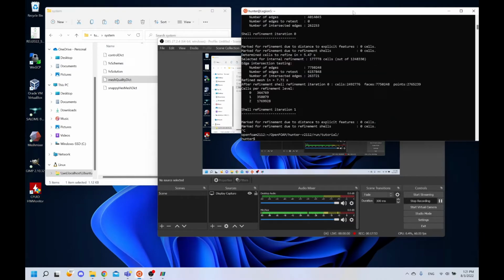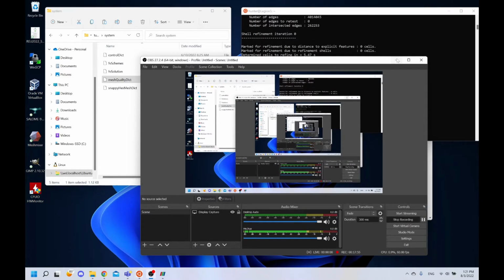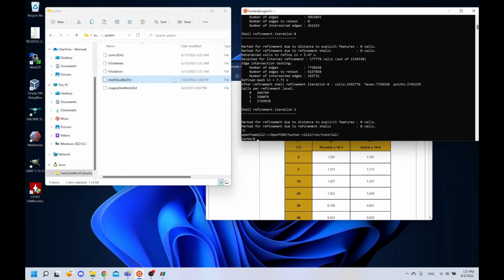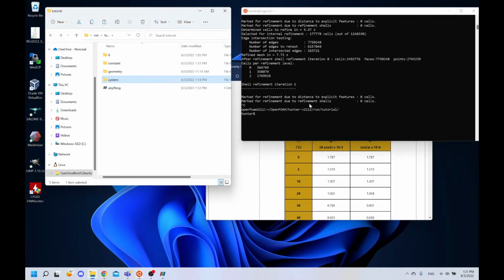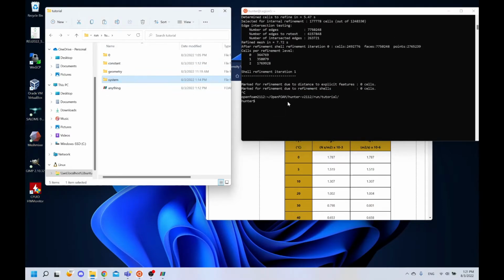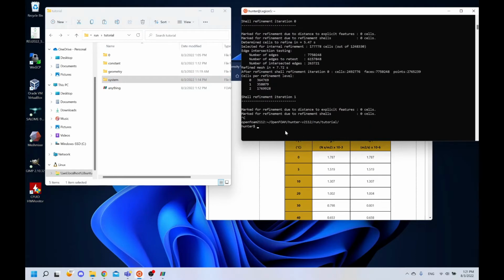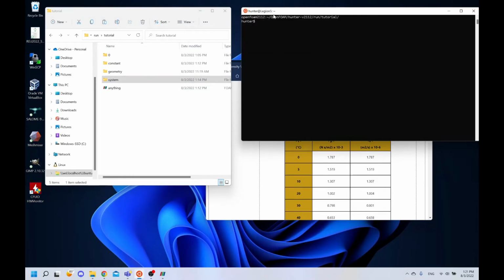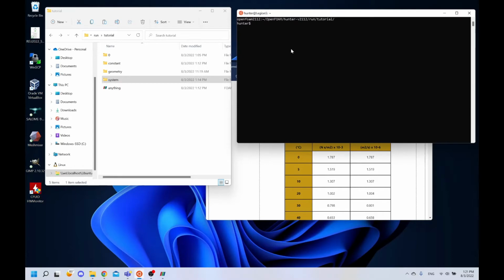Oh, one more thing I forgot to mention is before you run that, it's actually very important to check your surface to see if it's good. So what we're going to do here, it's going to clear up this terminal. So there's two commands, surface check, that I want to show you. It's one of them. So we're going to make sure that our surface is valid and waterproof in OpenFOAM itself.